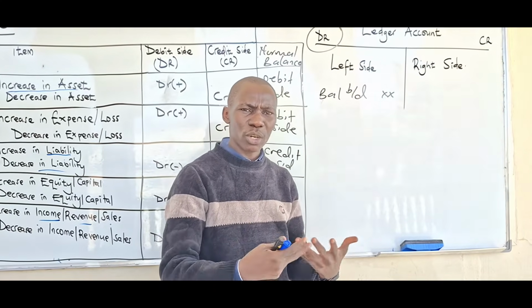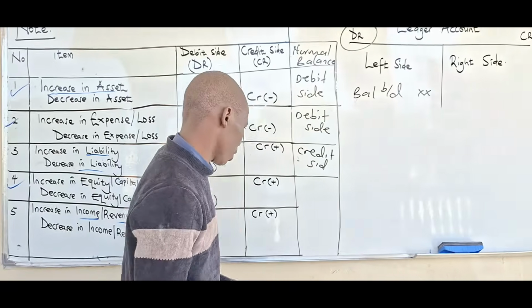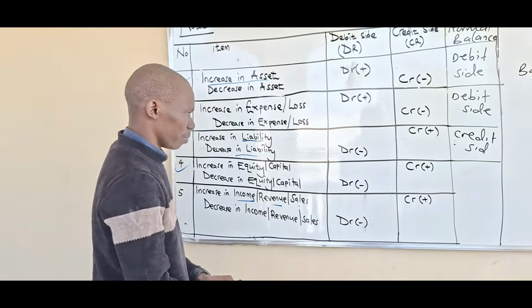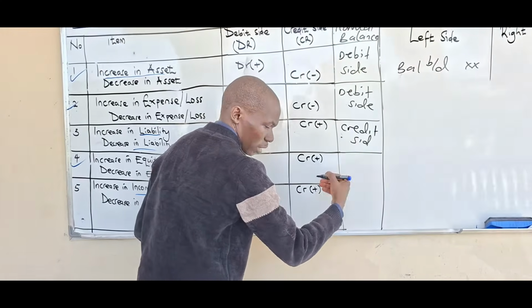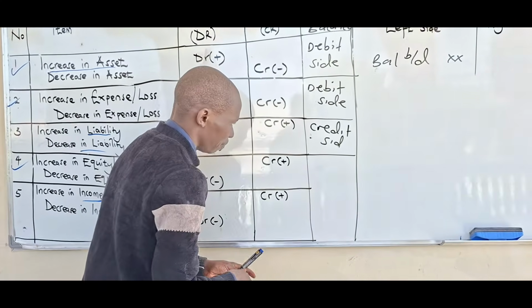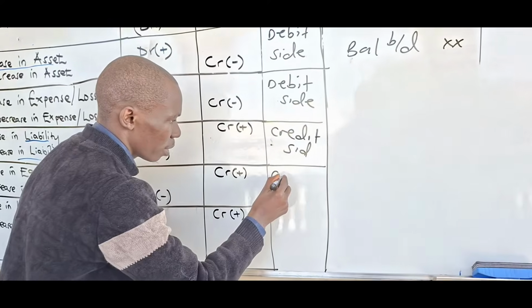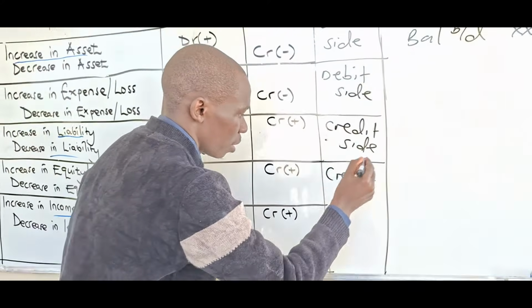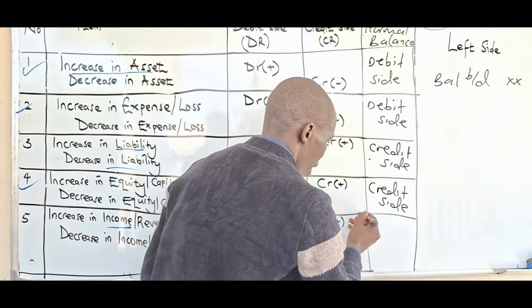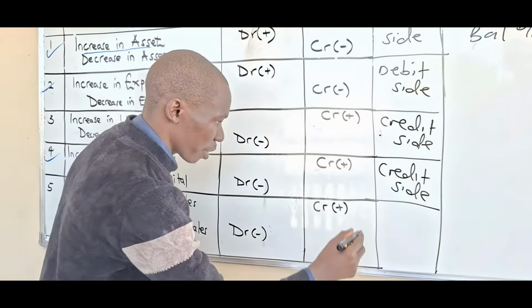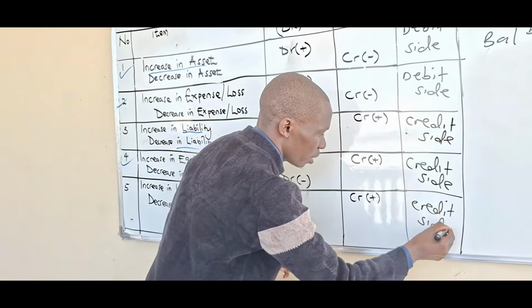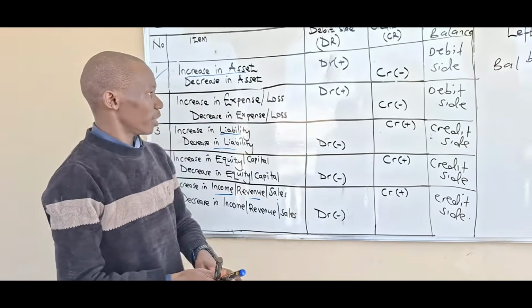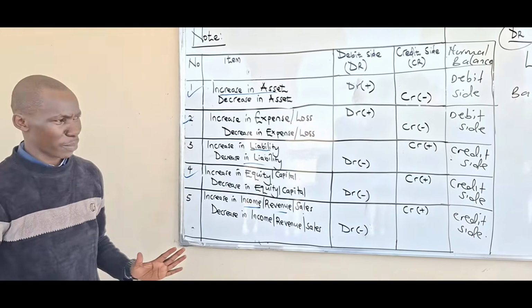First go through and check what is abnormal there, then you correct it. When you look at equity, or capital, they have the same behavior as liability. They have a credit normal balance, as does our income or revenue, which still has a normal balance on the credit side. So you can look at how this table is being summarized.